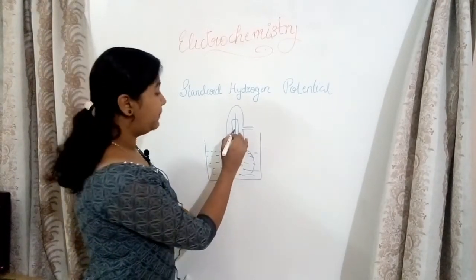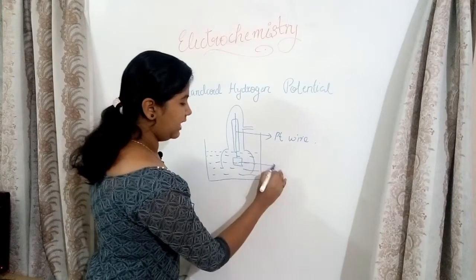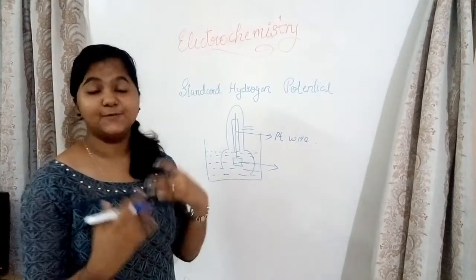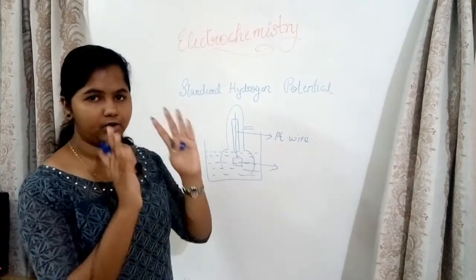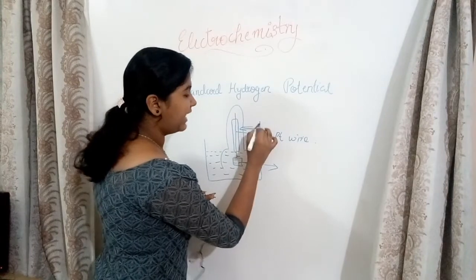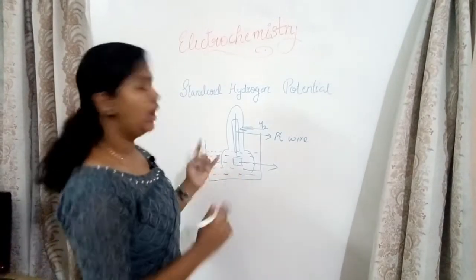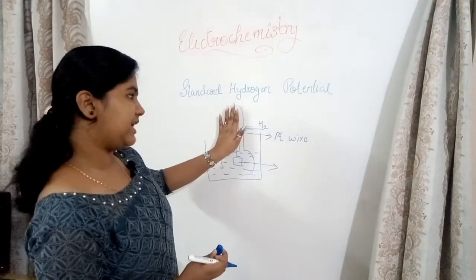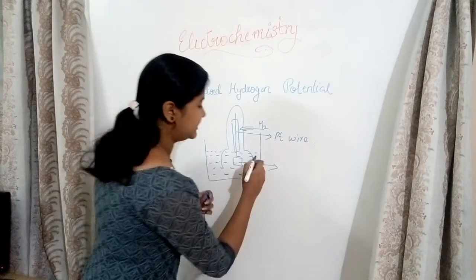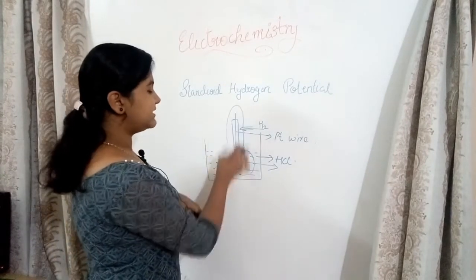This is actually a platinum wire, Pt wire. This is a platinum foil covered with platinum black. I'll tell you why platinum is used inside a standard hydrogen electrode. And this is a valve where hydrogen is flushed inside. A continuous flow of hydrogen is always given inside it. And then obviously, if we've taken this to be the hydrogen electrode, then this has to be the electrolyte of hydrogen. So we'll take this to be HCl. And then it's inside a glass chamber.